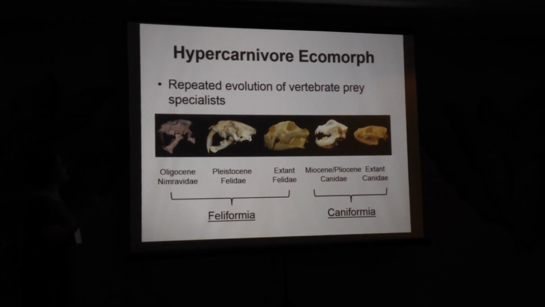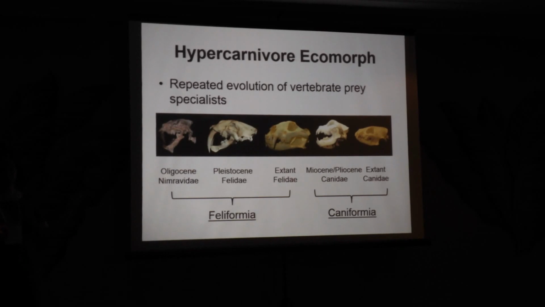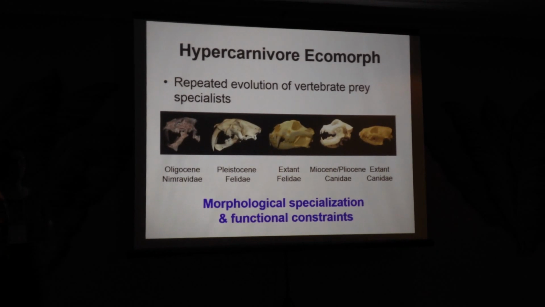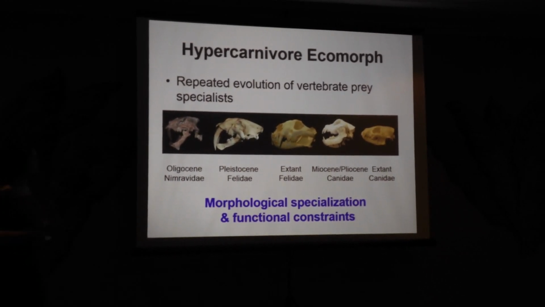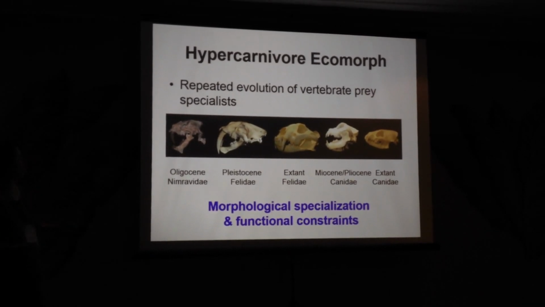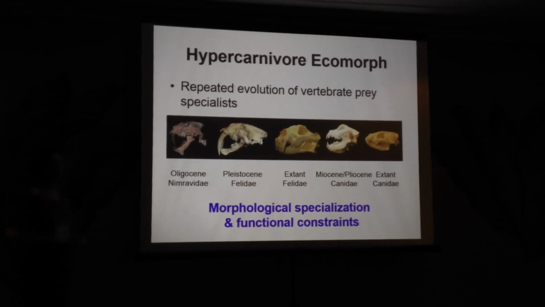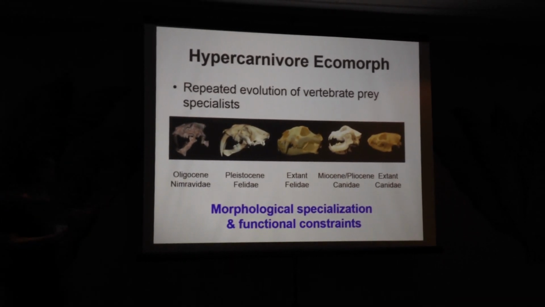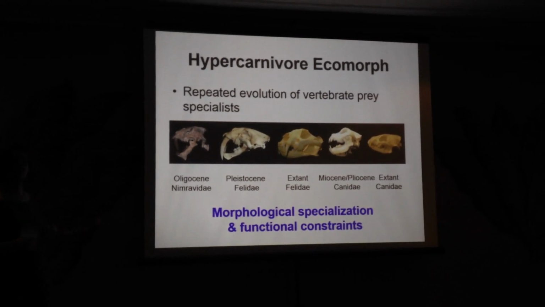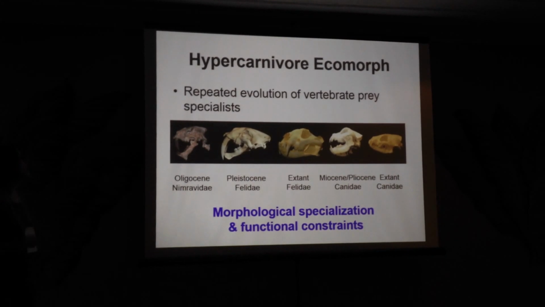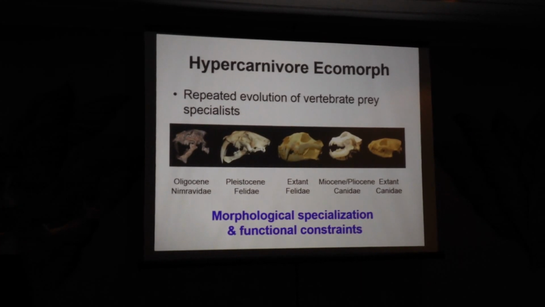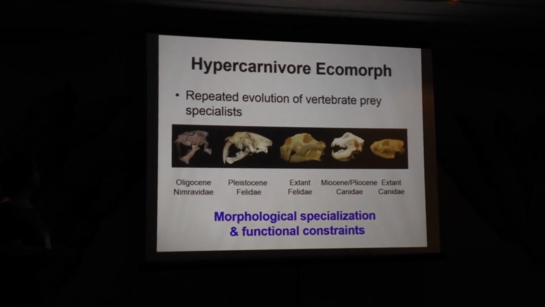When they're looking at the evolution of the hypercarnivores, they're characterizing this as evolution under strong functional constraint and morphological specialization. So you have increasing morphological specialization, increasing ecological specialization, leading to very strong constraints on their morphology, taken to the extreme by these saber-tooth lineages, but in general, a lot of the various teeth and jaw morphology is thought to be highly constrained. And one of the characters that's consistently altered within all of these hypercarnivorous lineages is the carnassial teeth.